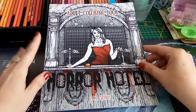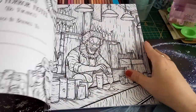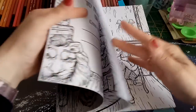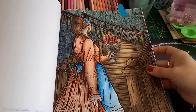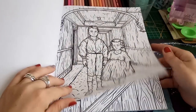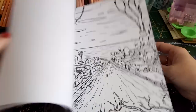And then the last one, Horror Hotel, because in Silent Hill you also have abandoned and creepy hotels. So it was obvious I had to have this one too. There's a second one, I believe, or maybe a third one already. I've done this one at the beginning of this year. I think that's the only one I did. Again, creepy kids. And a creepy clown.